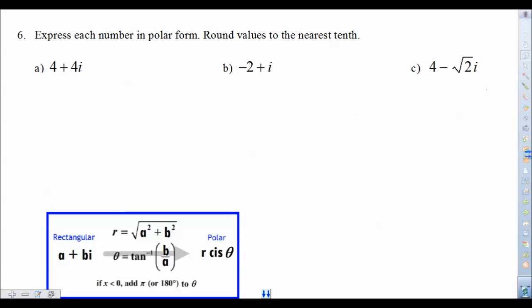So we start the same way we started all the other problems. We need to use Pythagorean theorem. So on this one here, 4 plus 4i. You could recognize this as a 45-45-90 right triangle, which could lead you to 4 square roots of 2 right away. But if you didn't catch that, you can definitely go through and run through it with the Pythagorean theorem. Okay, we get square root 32, and we can simplify that square root. Now we need to find the direction, so let's do that with inverse tangent.